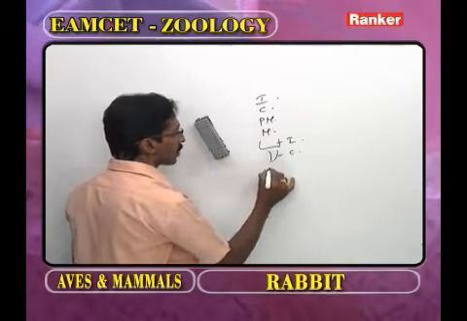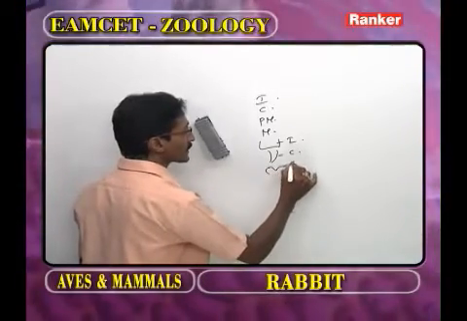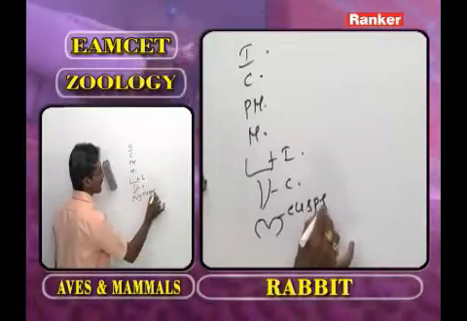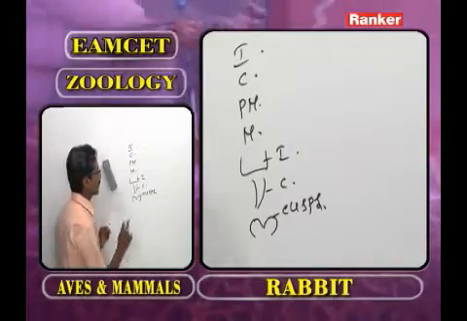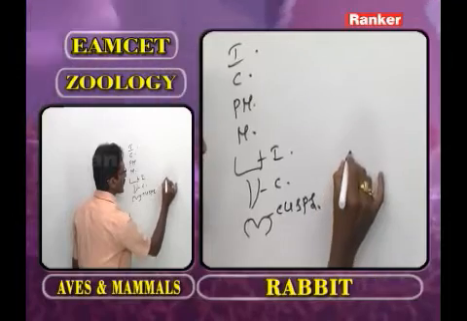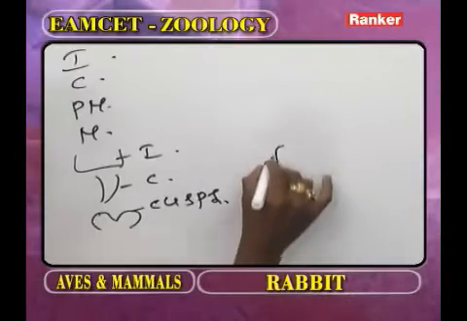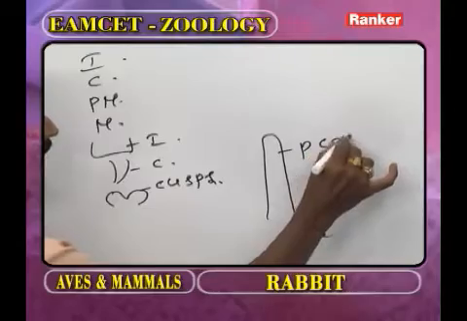What about the premolars and molars? The premolars and molars have cusps. What is the meaning of the cusps? Folding. Now, as we observe the incisors, this is the pulp cavity of incisor. This is the pulp cavity.